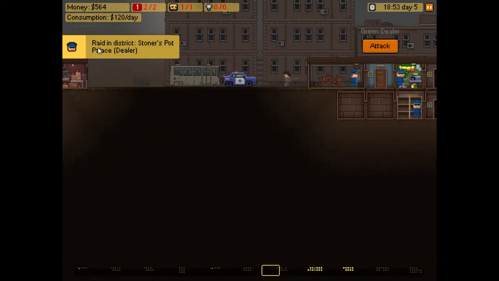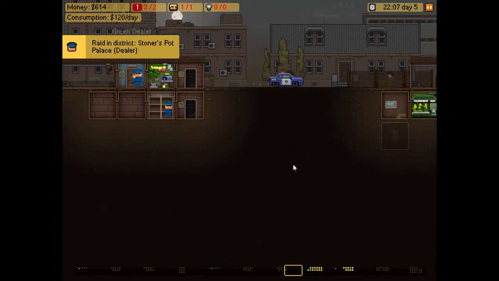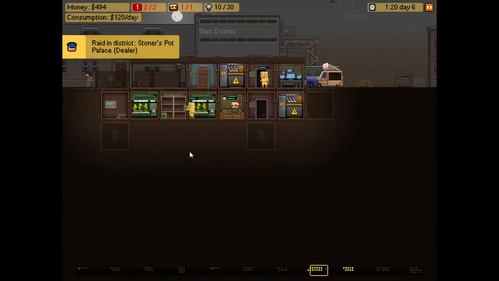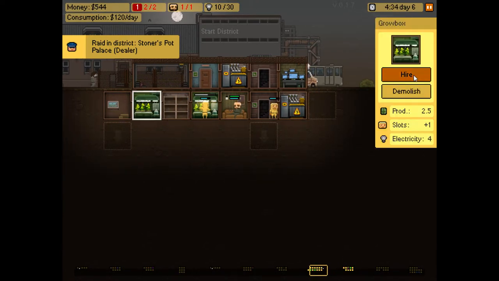Okay, so that's... Oh, there's a raid going on. The police are about to mess this place up. Oh wait, are they coming over here? Okay, no they're not. Okay, good. Even though they have a drug pen going ham down here.